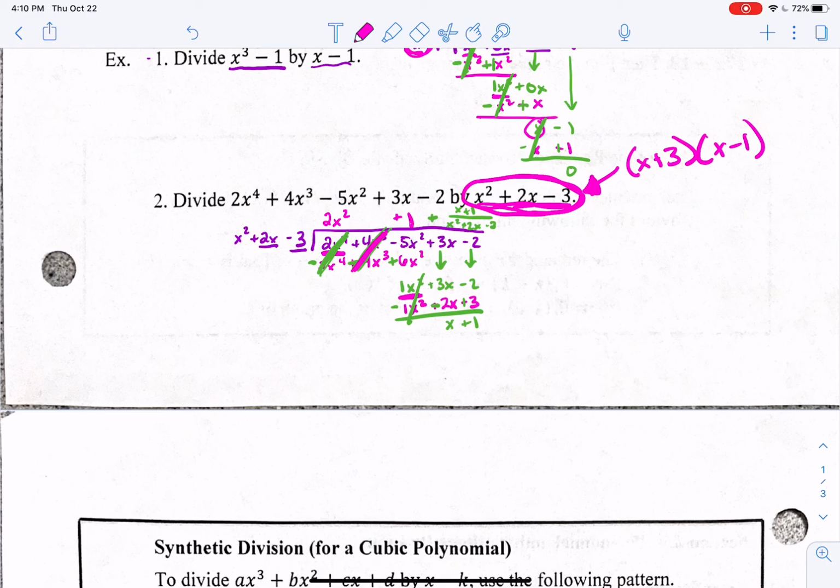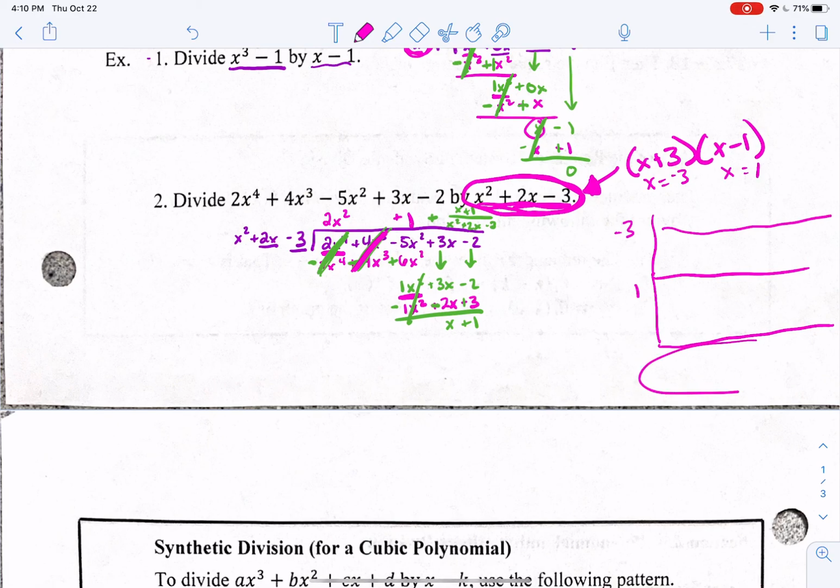So what we could do is we could do back-to-back synthetic division, which I'm not going to do, but I'm going to just kind of show you how you would set this up. x would be equal to negative 3 and x would be equal to 1. So I have negative 3 and 1, and I would set up all my coefficients here, and then I would just do my synthetic division twice. So it's doing synthetic division twice versus just doing long division once when you're dividing this, but my final answer would be whatever answer that I get down here after I synthetic divide twice, okay?